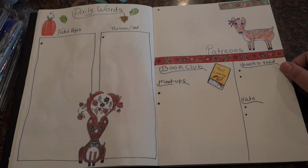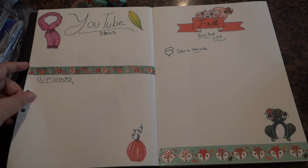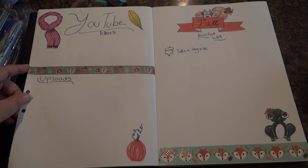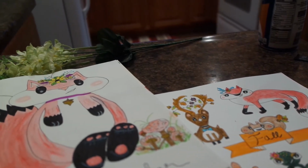And I have lots of space to fill in, which is one of the benefits of having a larger book. But I also like having a typical bullet journal book too. They're so cute and compact. I always go back and forth. I'll probably have two next year, you watch. But anyways, guys, I'm rambling.